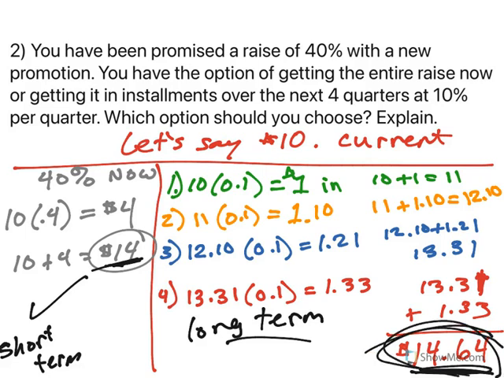So when you're looking at these options, you really have to pay attention. Are you looking short-term? Are you looking long-term? And how do those two impact each other? So hopefully that helps in talking about whether relative changes are additive, because as you can see here, they are not. Both of these are a 40% increase, but one is all at once, where the reference is just 10. And you can see in our second example, the reference value changes each time. If the reference value changes, that's going to change your total answer.